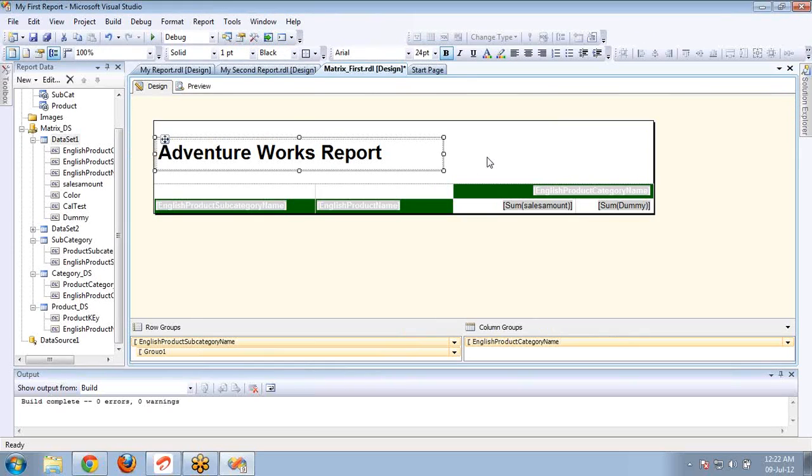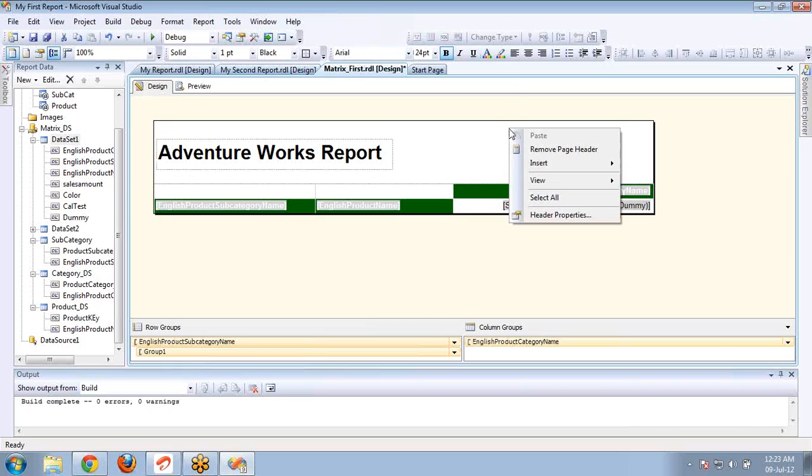Let's say a few reports will have a name like this, and images on the right hand side which have to be repeated on every page, or a few reports will have information like this. On the right hand side they will maintain the contact address and phone number.